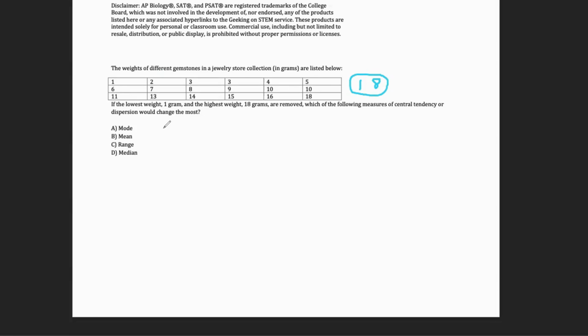Now, I want to review what mean, median, mode, and range are, but before we get started, I want to note that on Desmos, you can manually type all these numbers in and compare with and without 18. But you can see here there are 18 values, which means that you are typing this 18 times, and then with removing the 2 additional values, the 1 and the 18, you drop down 2 gemstones, which means that it's now 16. So you're comparing 18 values to 16 values, and typing that alone could take some time.